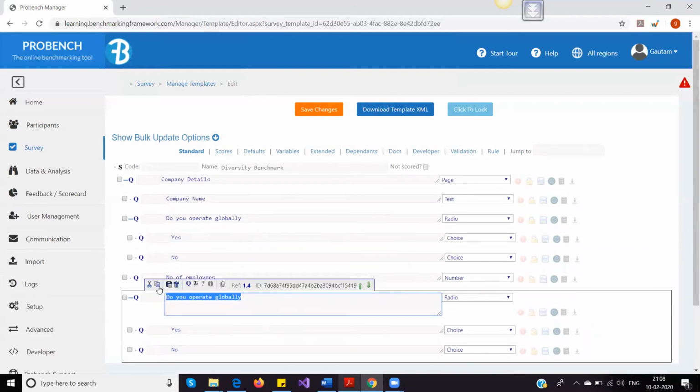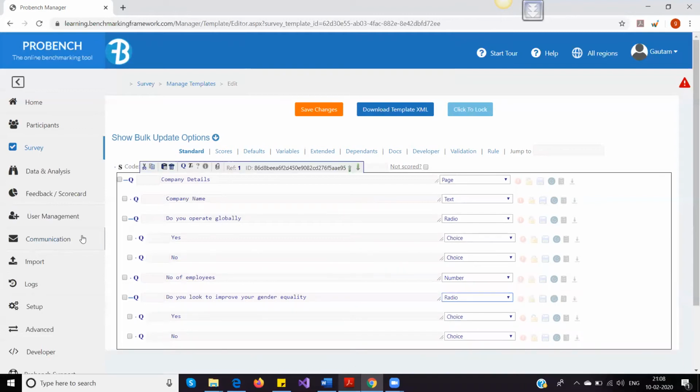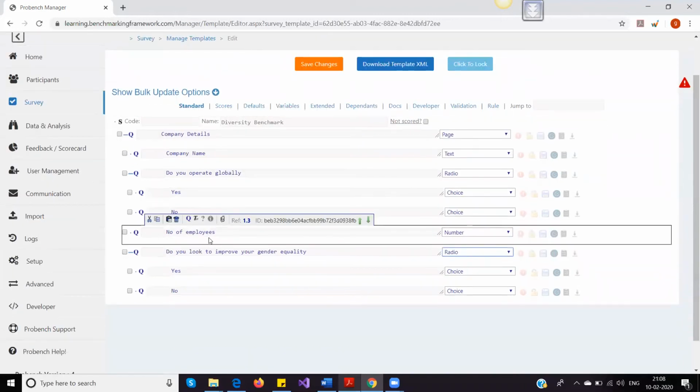So I would say, so this way I have just changed the question text but kept the structure same.